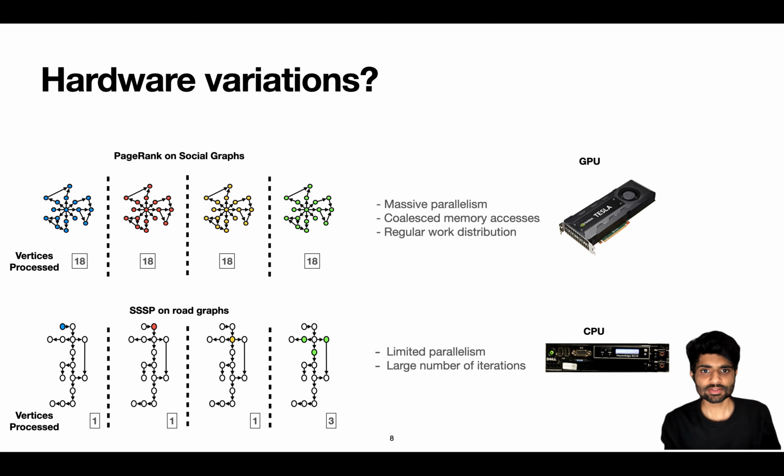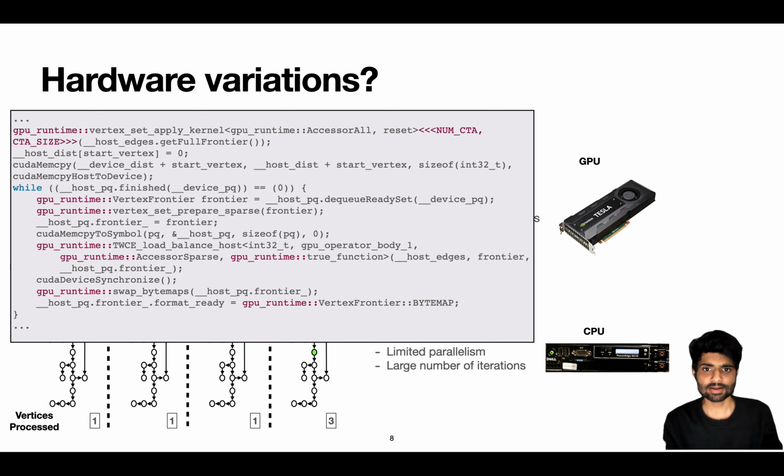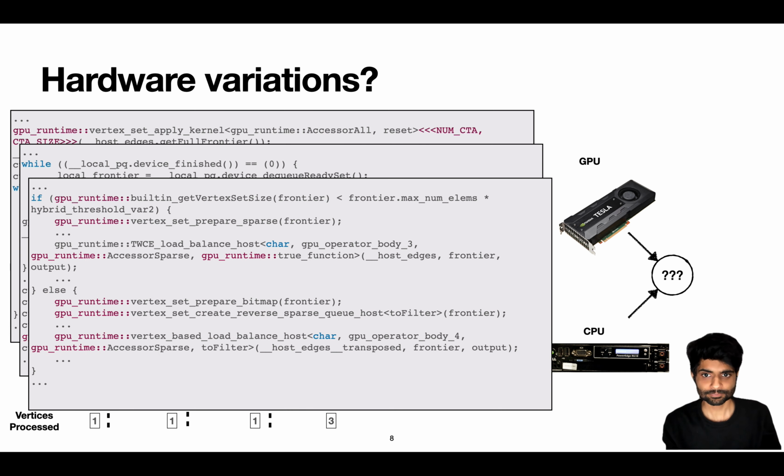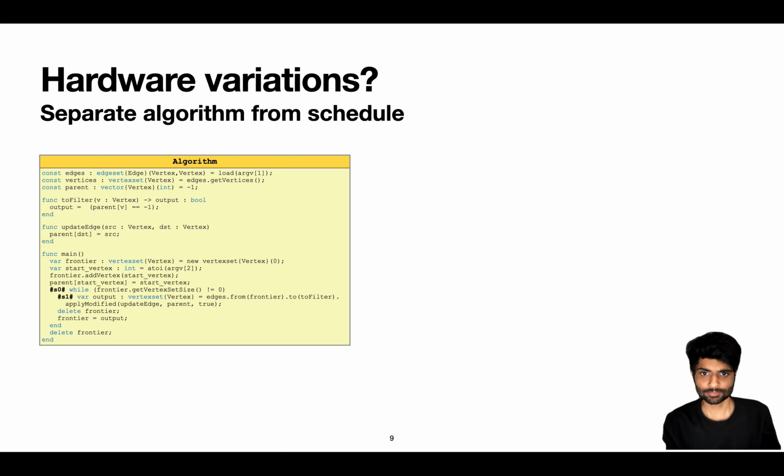Unfortunately, when exploring these variations, the developer has to rewrite the implementation in an entirely new language using completely different abstractions like CUDA. Even within the GPU space, there is a plethora of optimizations, and applying each manually and writing the complete implementation is time and effort consuming. There is currently a lack of a single framework that can generate the code for both CPUs and GPUs from a single input.